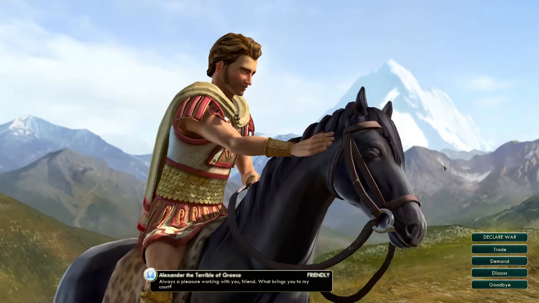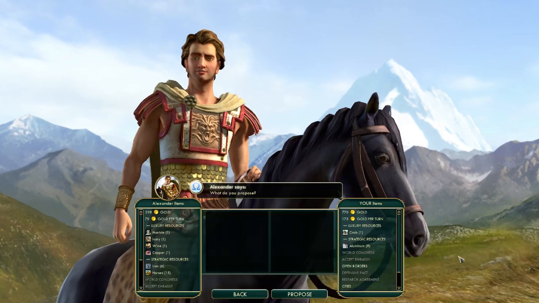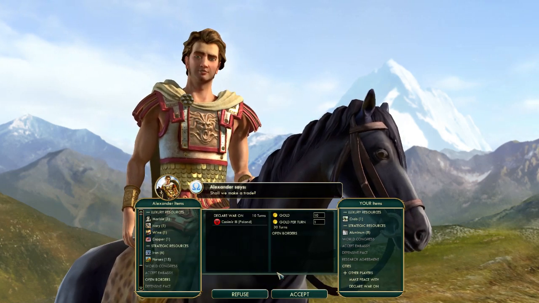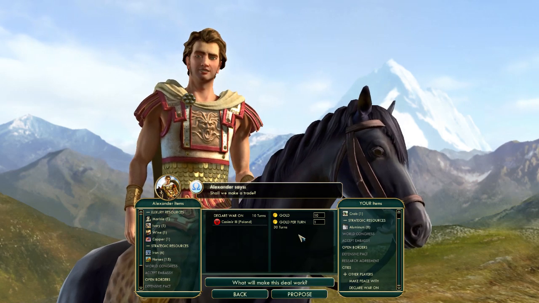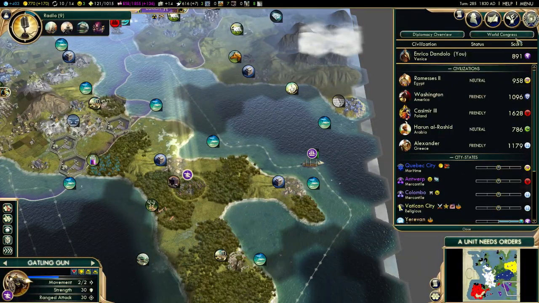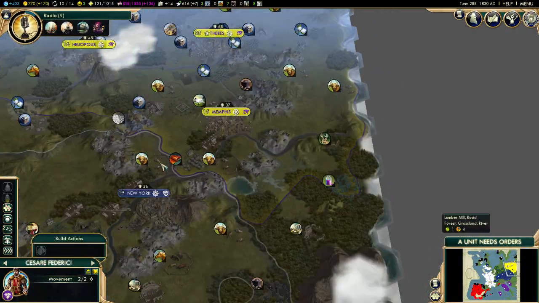Now what I want with Alexander is a defensive pact again. Sweet, he totally went for it. Now what do you want for declaring war on Poland? That's not even that much. I'm going to give him 3 gold per turn. He did it. And that should get Poland out of my hair, I'm assuming. At least for now, we should be okay.